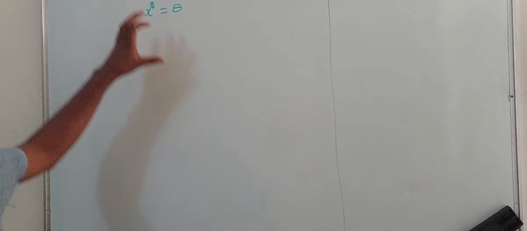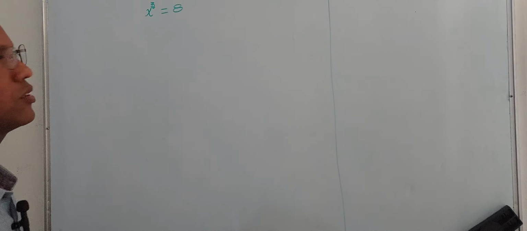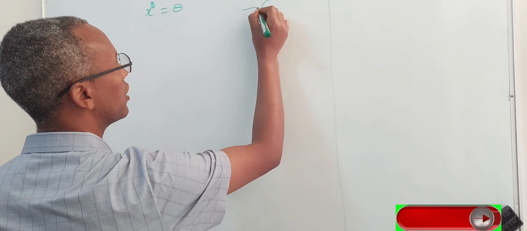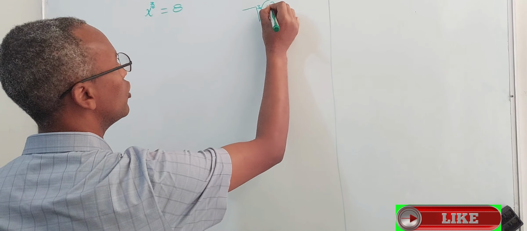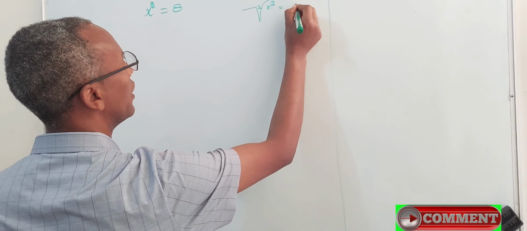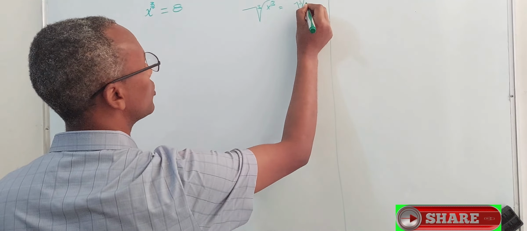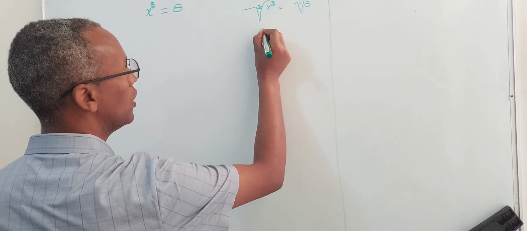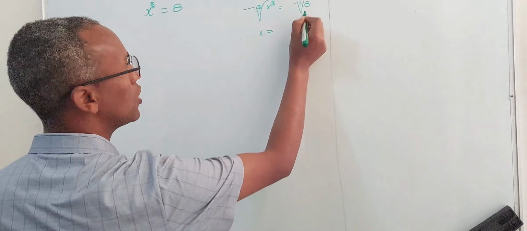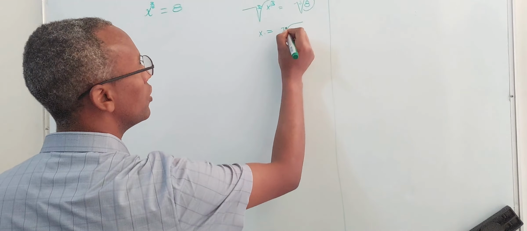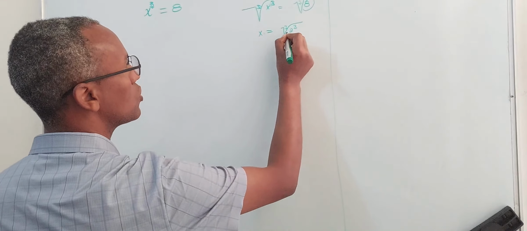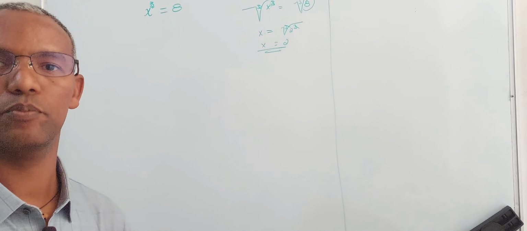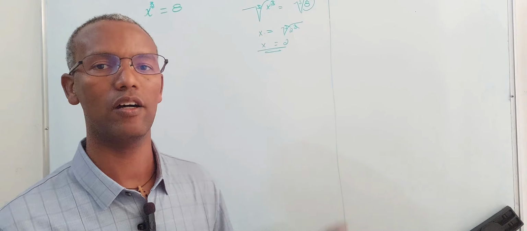So what I'm trying to say is, let's say if you apply a square root or cube root, so let's say the cube root of x cubed is equal to the cube root of 8, right? Meaning that this cancels with this, and you will be left with x, which is equal to the cube root of 2 to the power of 3. So this cancels with this, then x is equal to 2. So that is why most people think that this equation has only one solution.